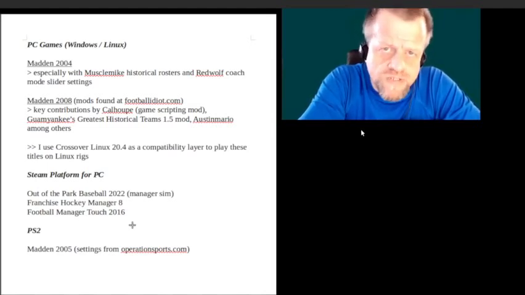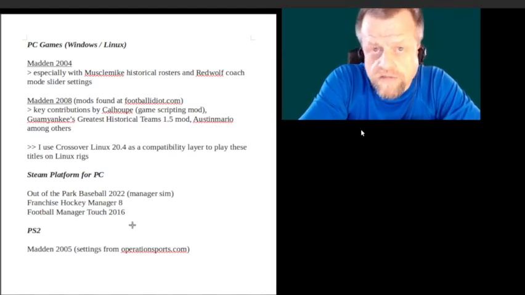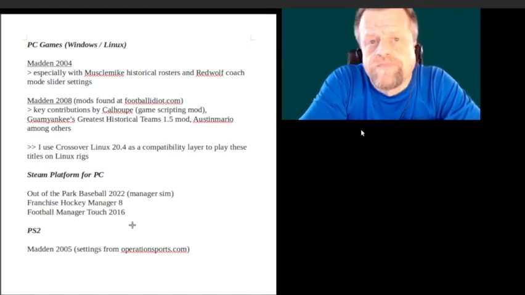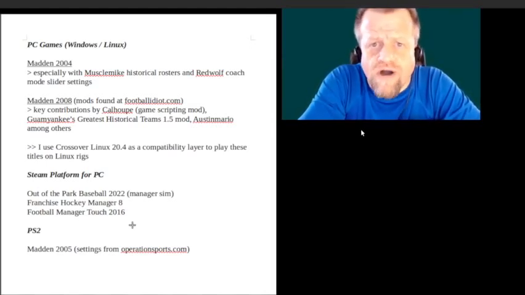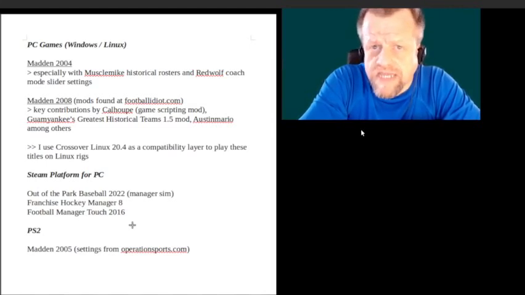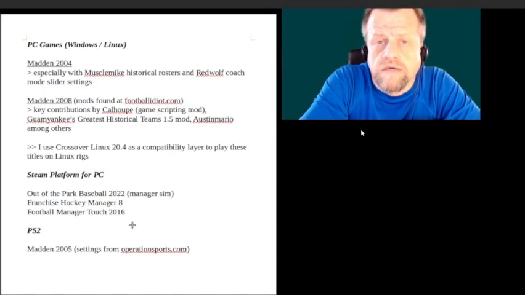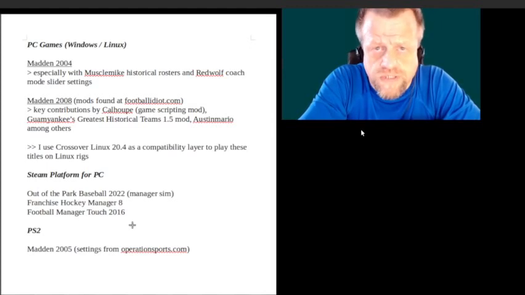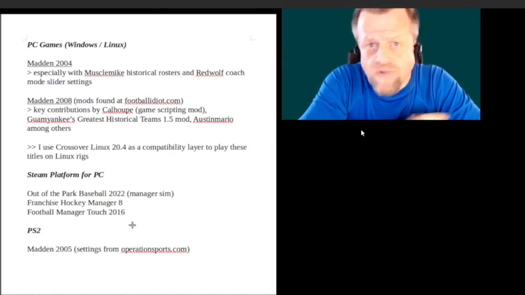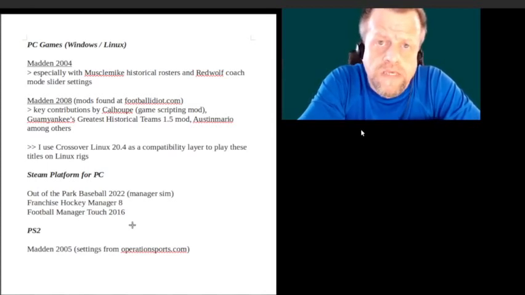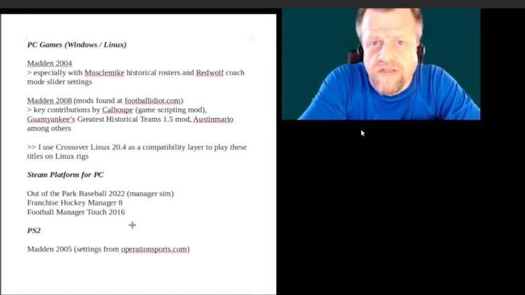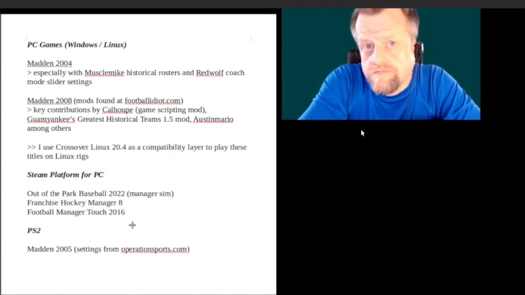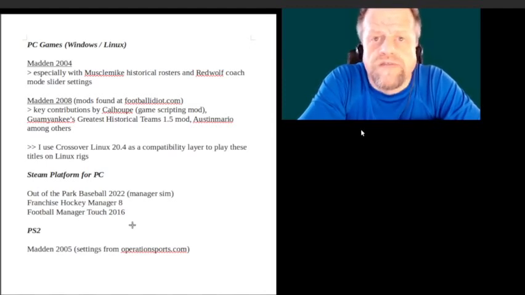Where I think it falters in comparison to Madden 2004, and in particular, as I'll explain later, Madden 2005 on the PS2, is Madden 2008 has a lot of big plays in the game. A lot of big plays. It's just completely pass happy, in particular with controls by the, or lack of control, I should say, with the computer AI. The defensive backs are not very good on deep passes in comparison to other versions of the game. I think that's a fair comment to make.